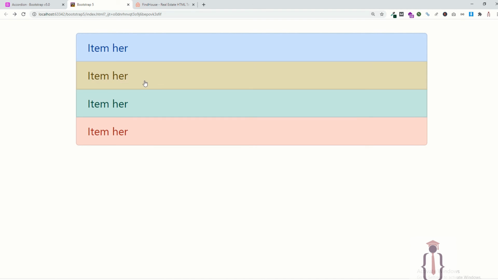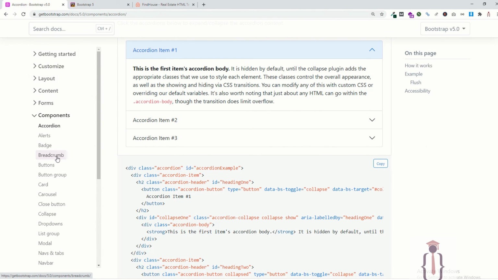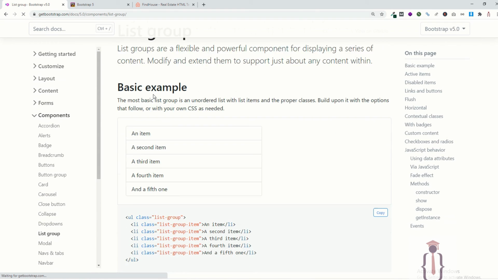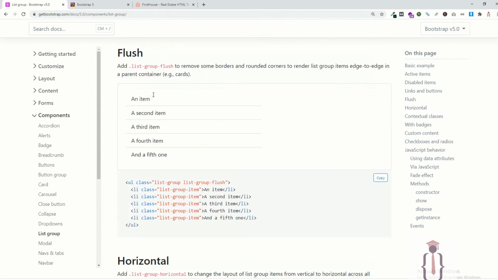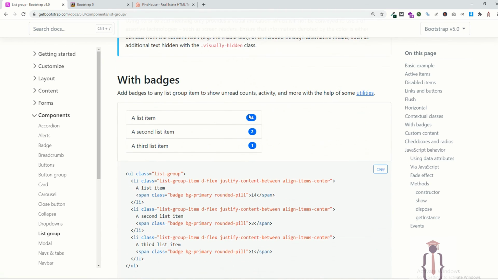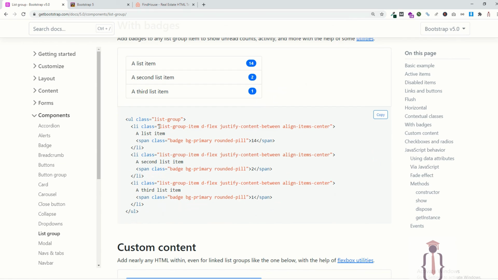You can also use the badges or some other kind of stuff here, if you go to the list group. Where is the list group? This is the list group. And now here, as you can see, we have discussed all this stuff. So here, if you want to use the badges, how can you use that one? So list group, same item. So here, as you can see, item, and you have to use the badges here. That's it.